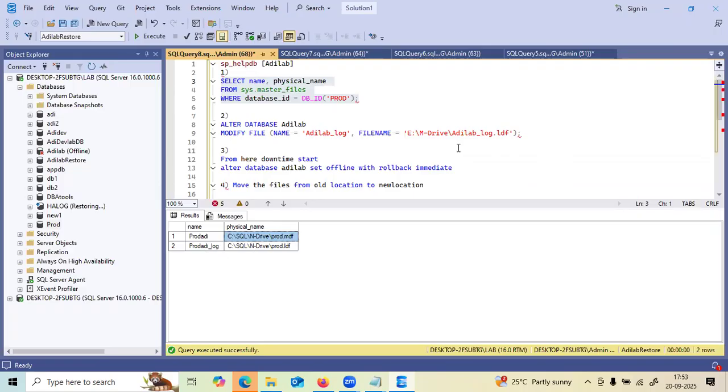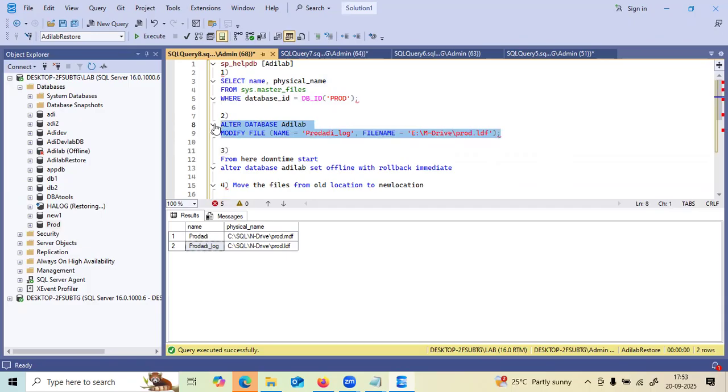Okay, same here. What I'm going to do? I'm going to give the logical file name prod adi like this one, but for the physical file name, what I have given is prod. Why? Because our assumption is that the LDF file name came with the same database name. So I gave the wrong name.